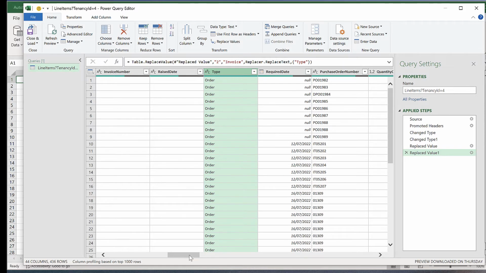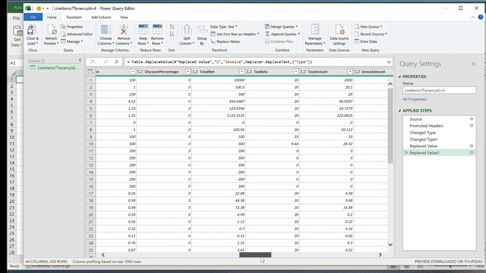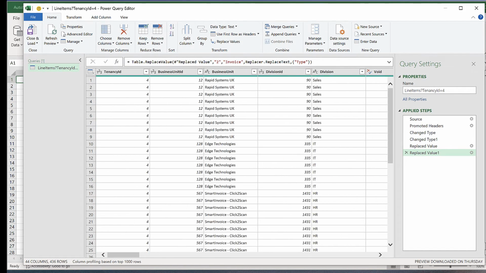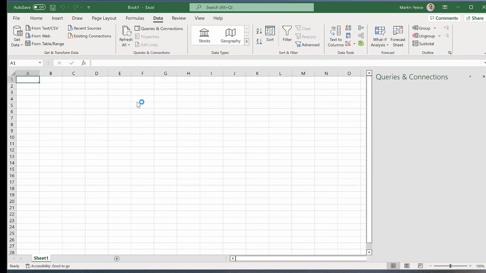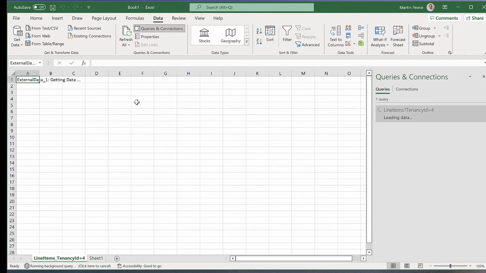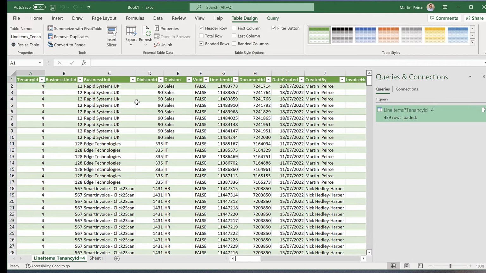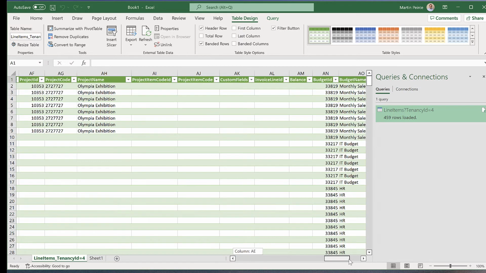And I can come back to this transform data at any time in the future, but effectively that's what you do. All of these steps down here can be added or changed, but normally you add one step after another. So once I've done that, I will close and load. And that's it. My data is now going to load, and there it is. It comes in like this in a table view, so I can slide the data across.